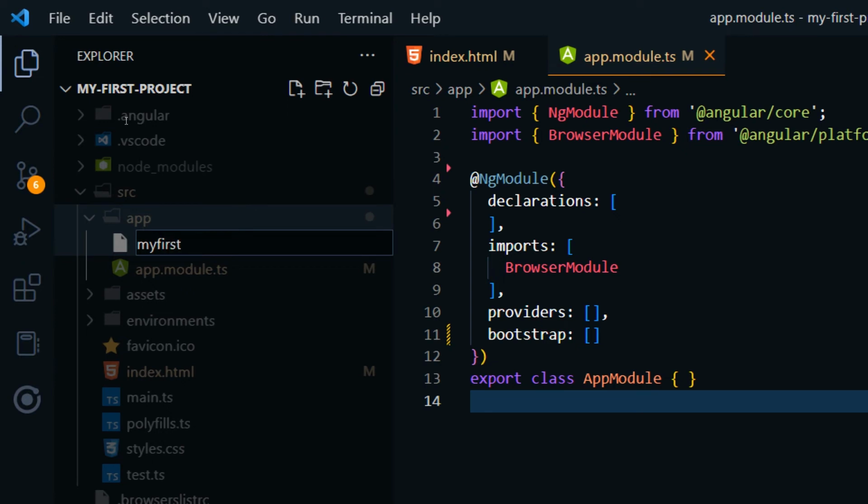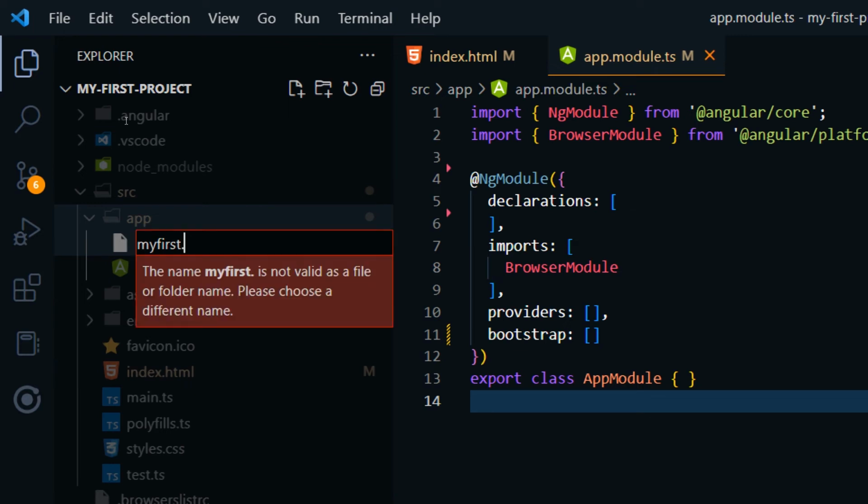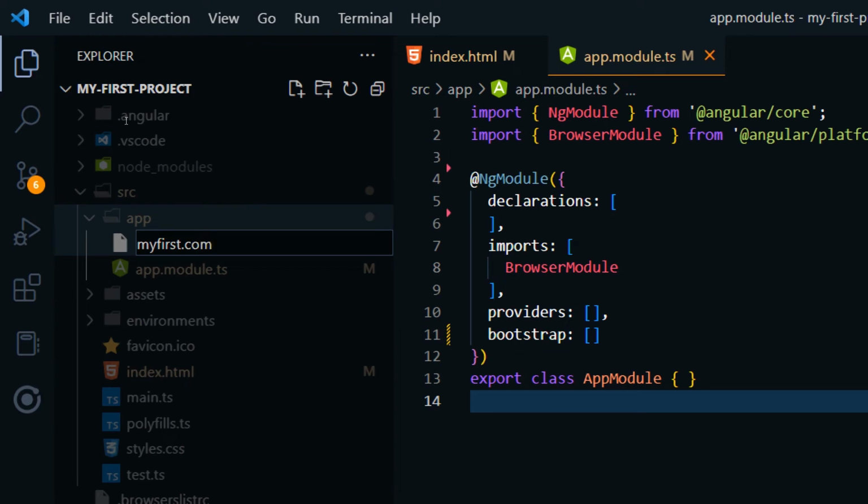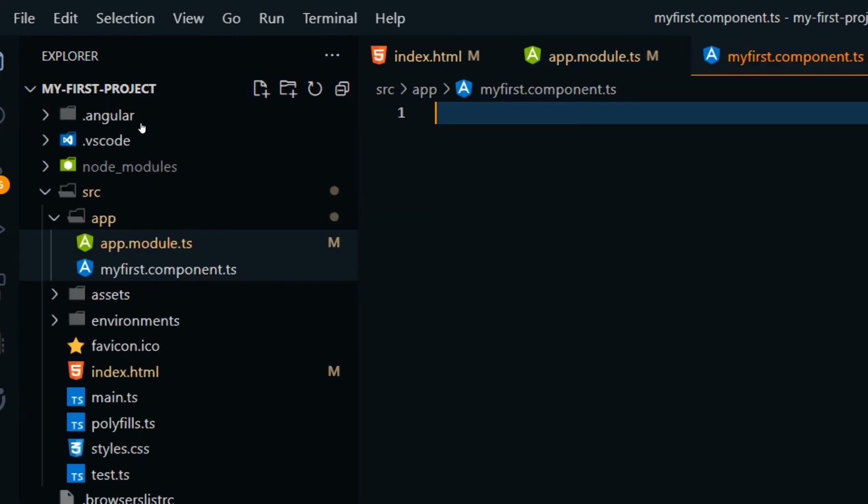The name of that particular component will be my first component. So my-first, then .component, then .ts. So my-first.component.ts is a valid component file name. You have to follow this kind of naming convention, and then just hit enter to create this file.